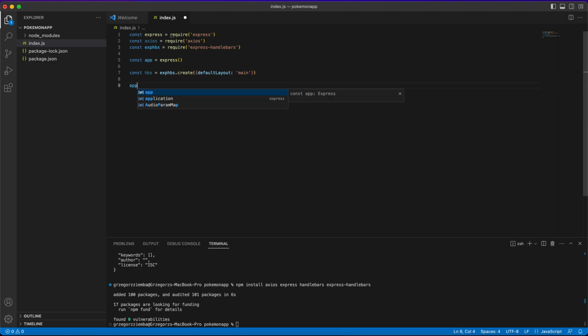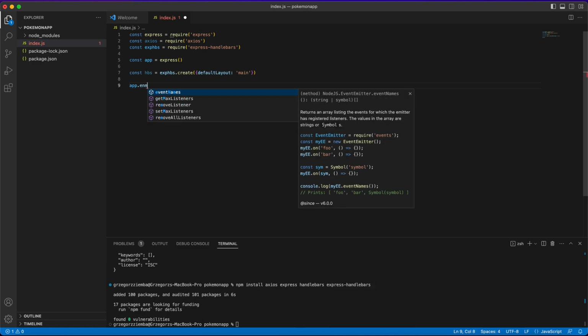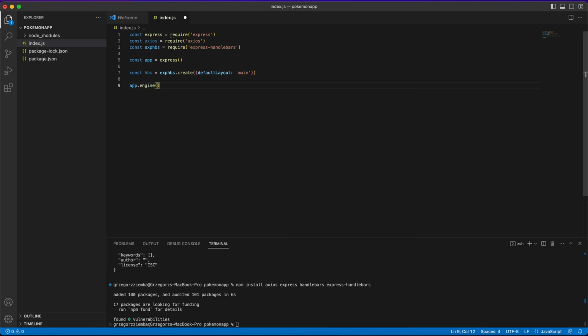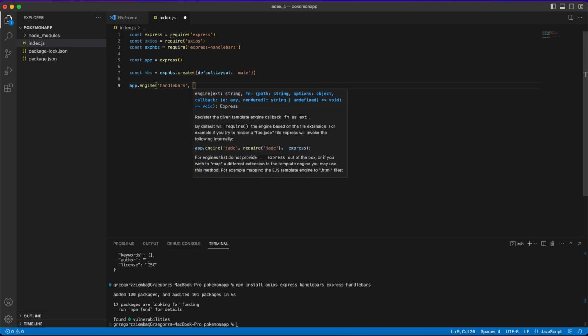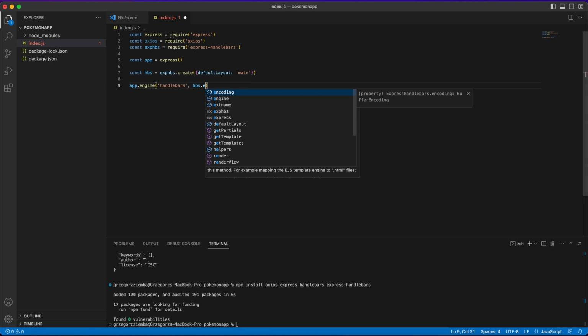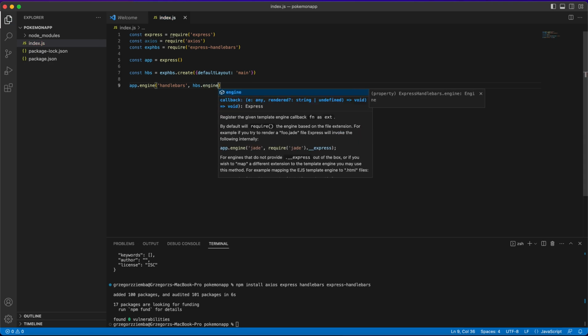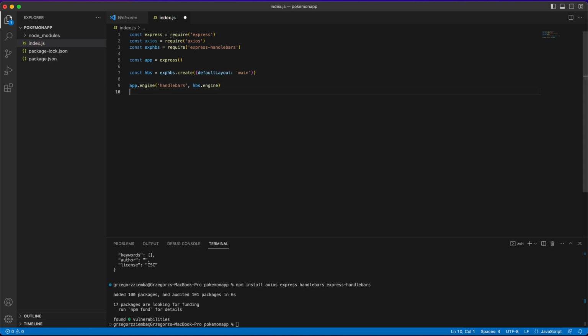Okay, when we just got it, we need to register the Handlebars engine for our Express application. So we got app.engine, and our engine is handlebars, and we'll be using hbs.engine. The last step that we need to make our Handlebars work with our application is to set it.